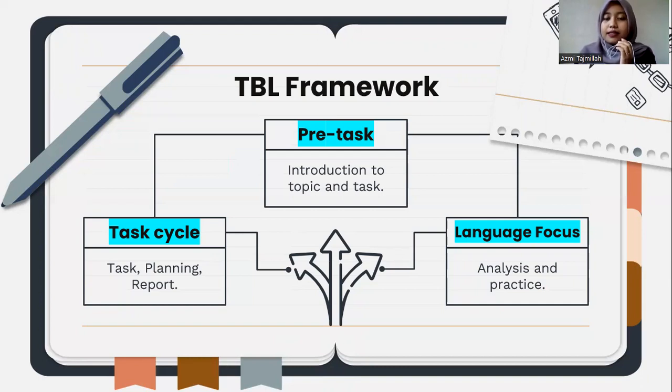And the last stage is language focus. So after the teacher sees her students in front of class, and hears how they are speaking, writing, or something like that, the teacher would help her students with any mistakes that she heard, and then direct them to the correct one.